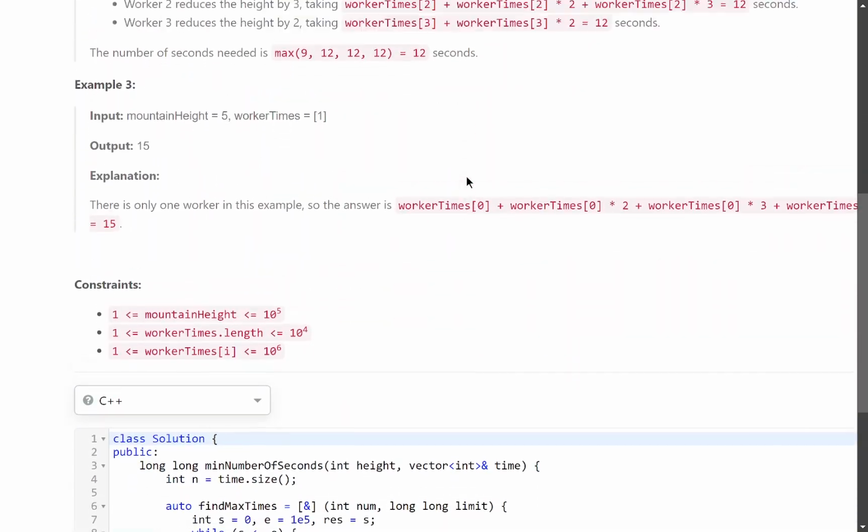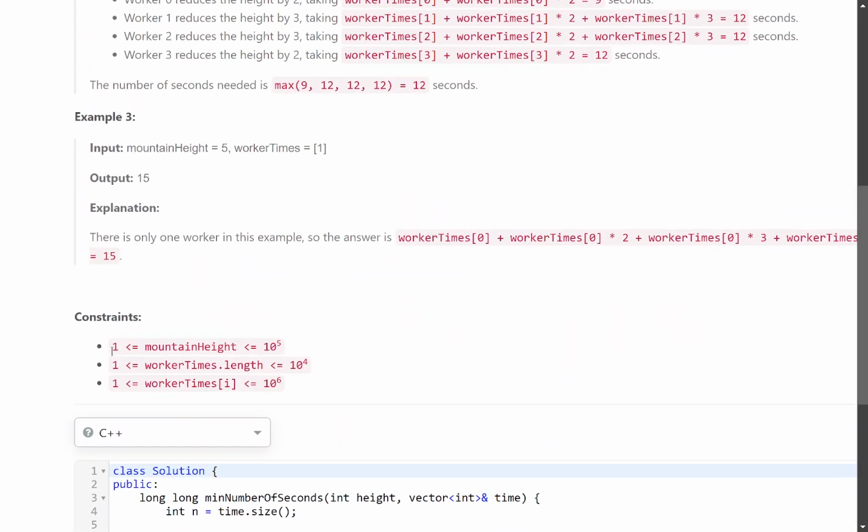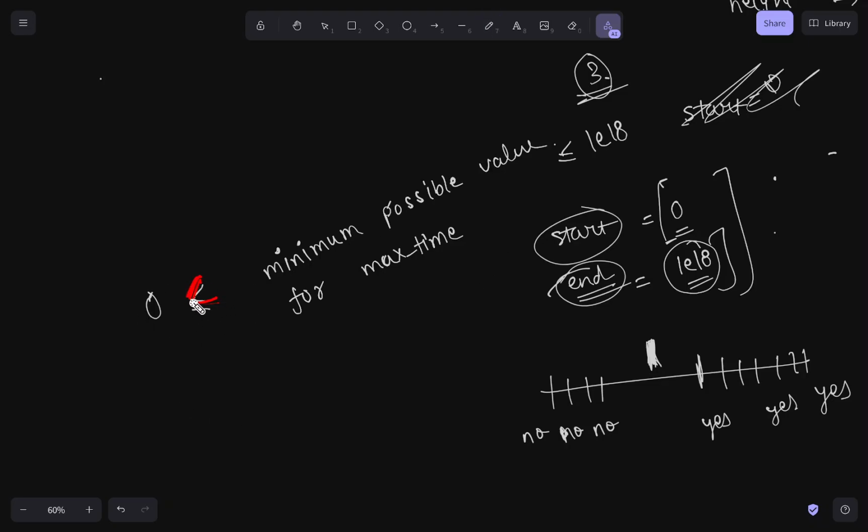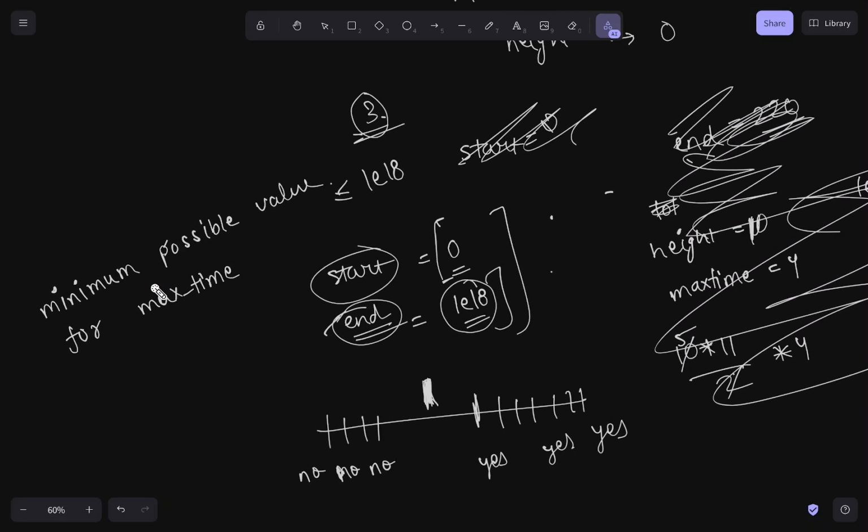Now you know that the height of the mountain would be at least 1. So obviously the minimum time required for making the height 0 would always be greater than 0. So this is not a problem. Like the start value is definitely not a problem.